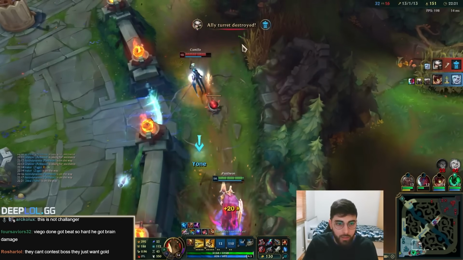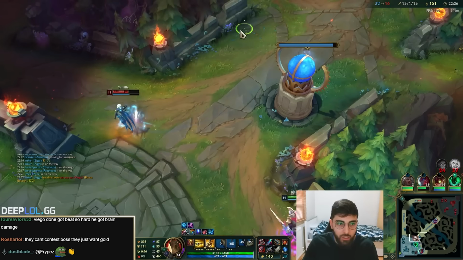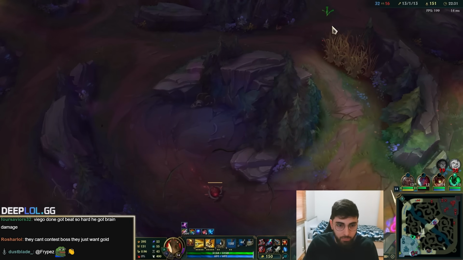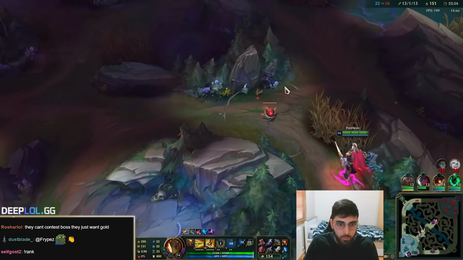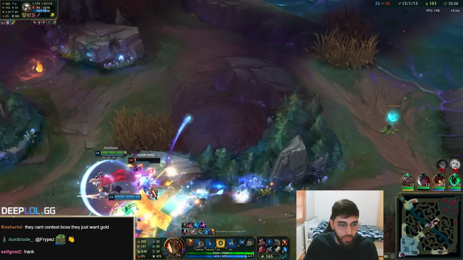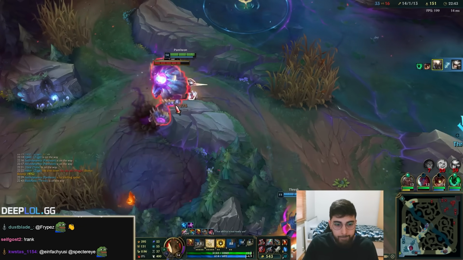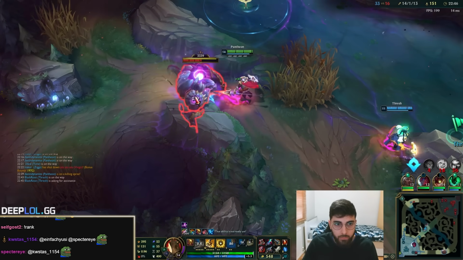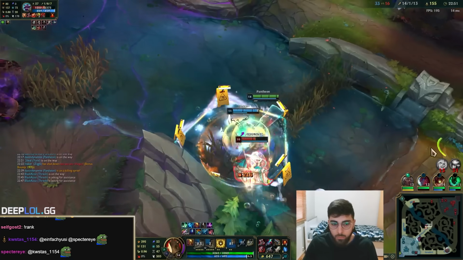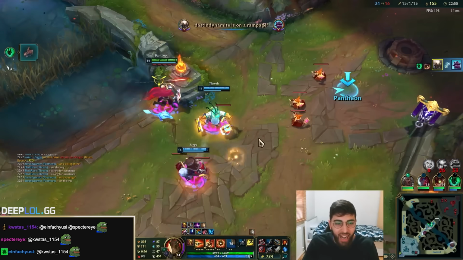I'm chasing this Camille now, I'm done. You're not outrunning me in the jungle. I don't care what champion you are, okay? Not in the jungle, sir. Not with this blue smite. Bullshit. Where are you going, sweetheart? Stop trying to run from me, motherfucker. Bro, I was trying to finish that blue buff so badly.